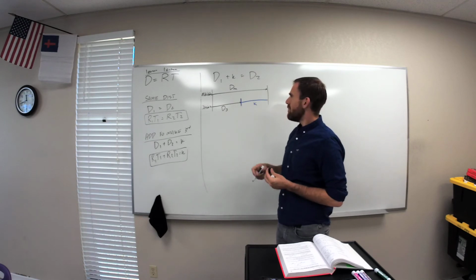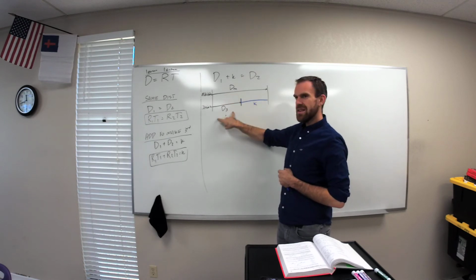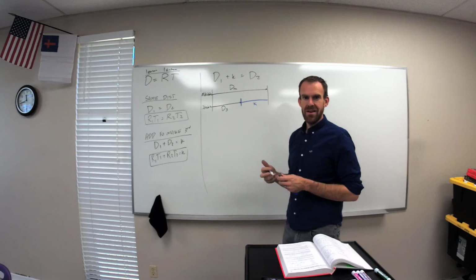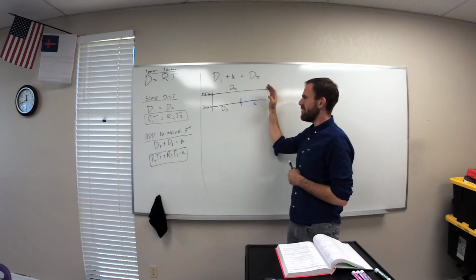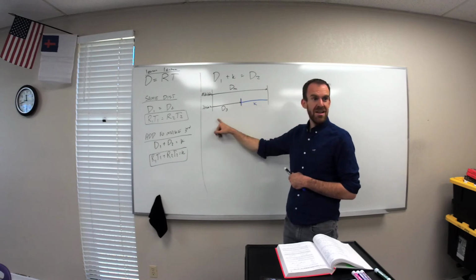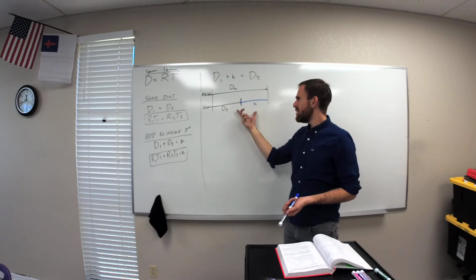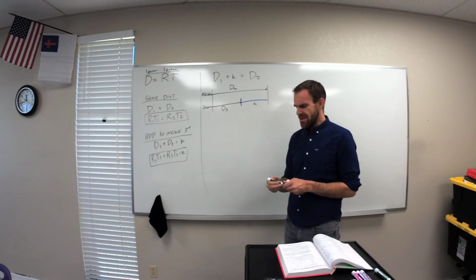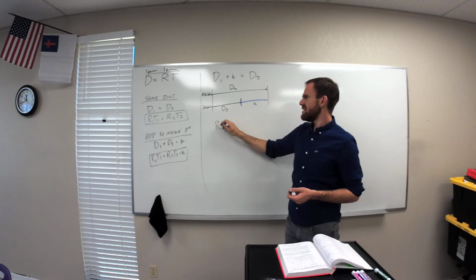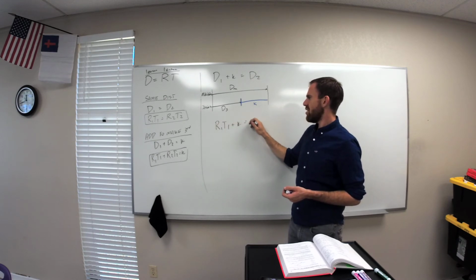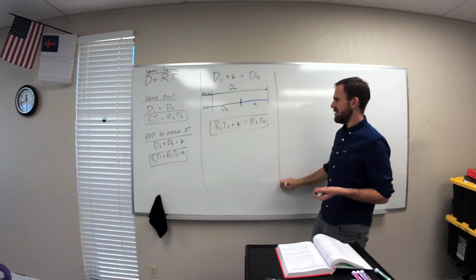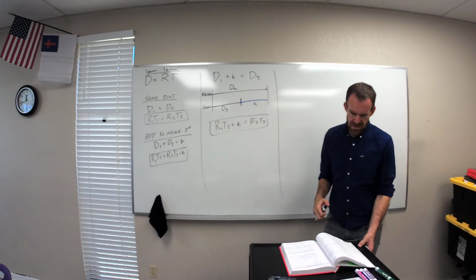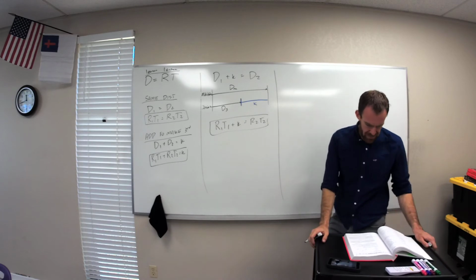So the idea is that one of the distances is shorter than the other one. So you're in a race, and the race is over, and McKibben finished, and Josiah didn't finish in the same amount of time. So there's some extra k. So our equation is R1 T1 plus k equals R2 T2. One is just shorter in distance than the other. Okay, that's fine. So let's look at a problem.